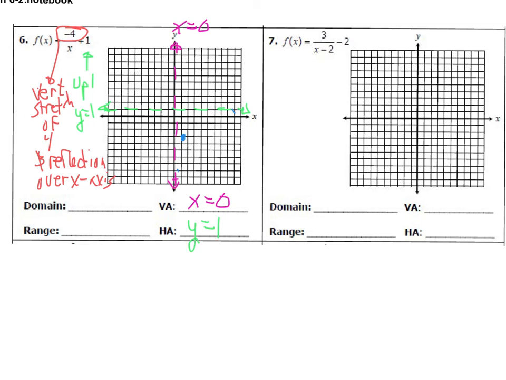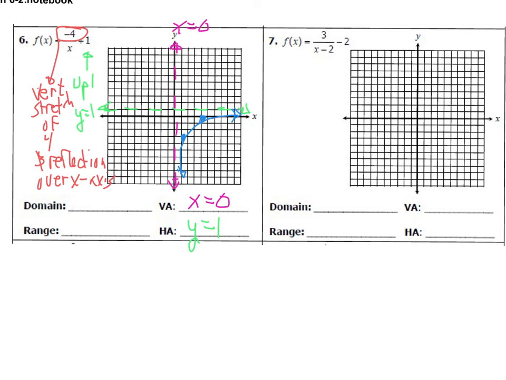And then if I substituted in a positive 4, negative 4 divided by positive 4 is negative 1, plus 1 is 0. So I actually found an x-intercept. So when x is positive 4, y is 0. So you could plot those 2 points if it makes you feel better, and it gives you a better shape to your graph, and then hug those asymptotes. So that's a nice, pretty shape.